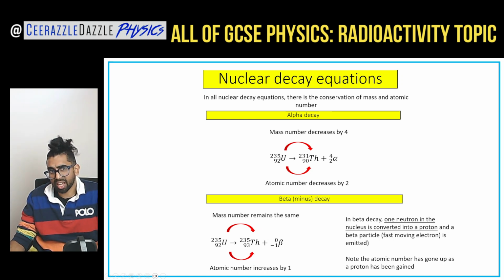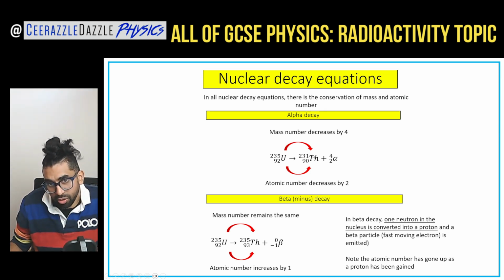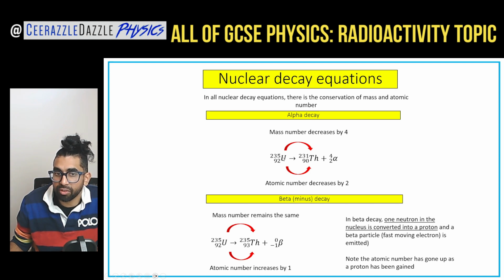So we can look at how the atomic mass and the atomic number changes. Over here, we've got uranium 235, 92. First of all, if it undergoes alpha decay, the alpha particle leaves, taking a 4, 2 away with it. What happens to the nucleus that's left over? Obviously, I must subtract 4 from the top number and 2 from the bottom one. But look, they balance out. Uranium 235 goes to make thorium 231, plus the 4 over here. So these 2 numbers add together to make this number over here. 92 becomes 90 because the 2 is taken over there.